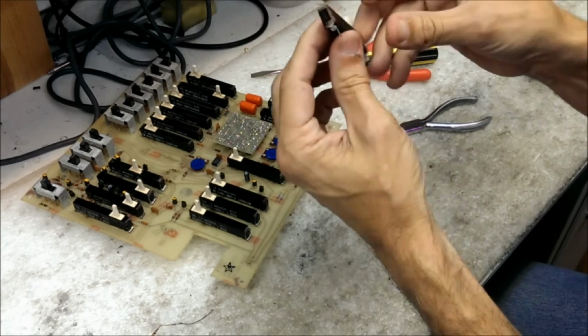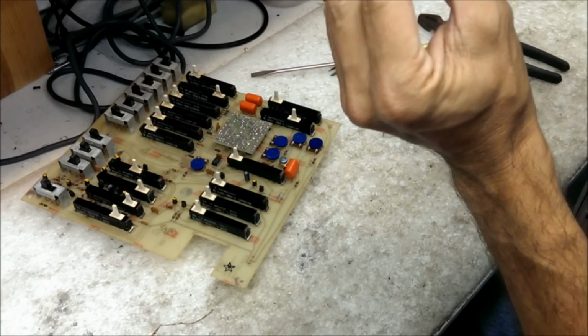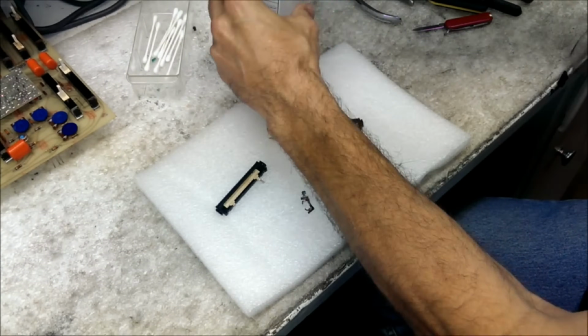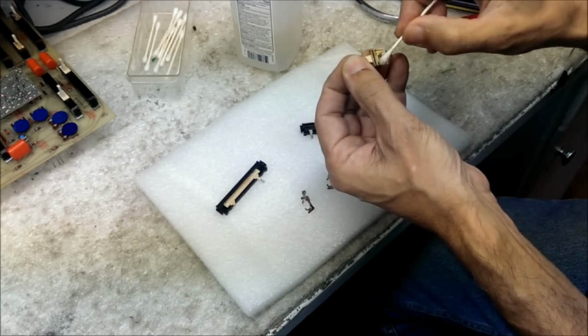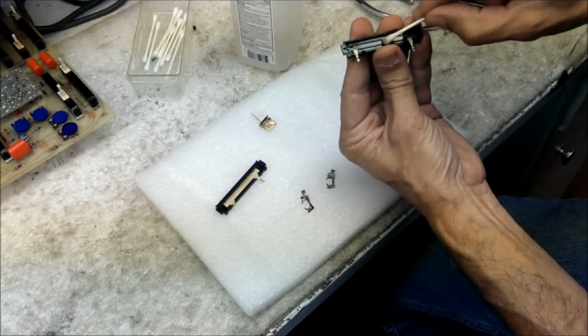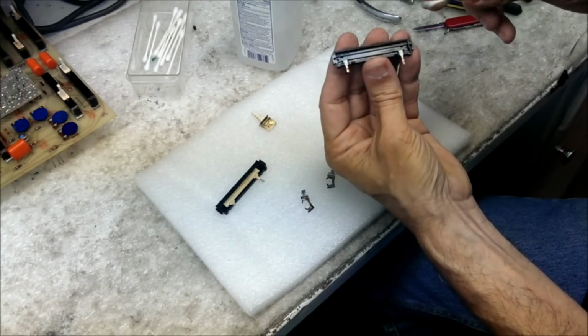The best bet is to remove the pots from the circuit board, take them apart, and clean them by hand. It's a lot of work, but hey, that's the price of admission to owning one of these. I did a video a while back that details the entire process of cleaning these pots.